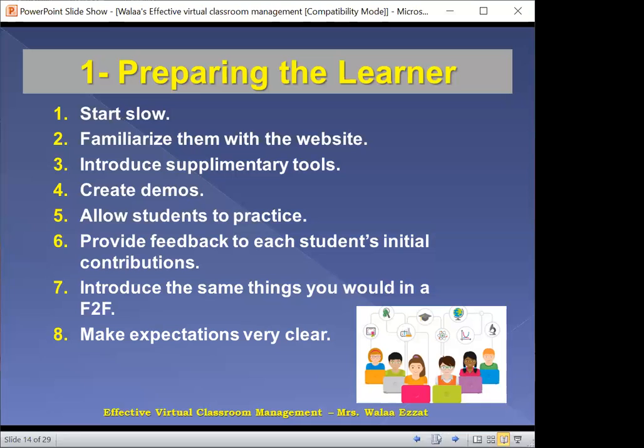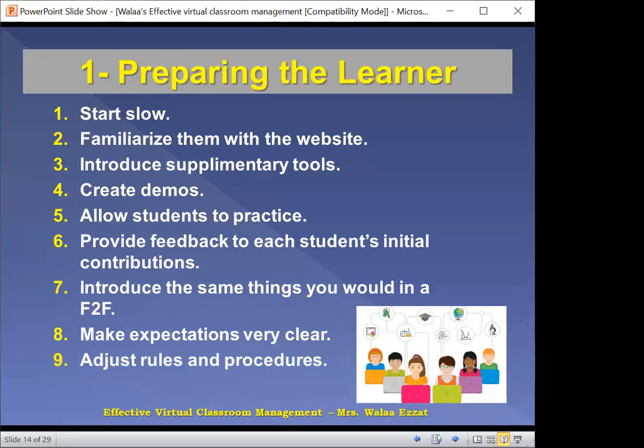Make your expectations of the students very clear. So for example, we're using the Zoom presentation only for me to deliver the lesson. I don't want anyone to participate right now. Keep your participation till the end of the session, and so on. So make your expectations from the students very clear from the beginning, so students do not get confused about what exactly you want them to do.